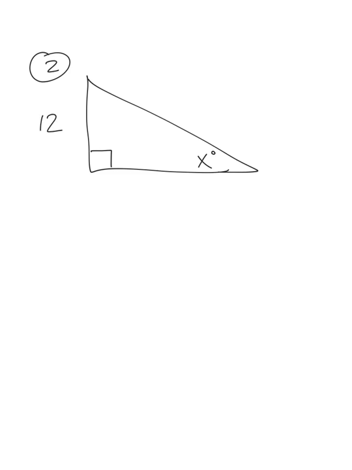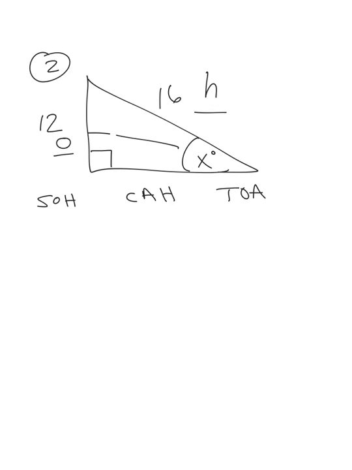This example is how you find an angle. It's your right angle. This is the degree x. You have 12 and you have 16. Well, this is the angle you're looking for. This is the opposite side. This is the hypotenuse. Thinking back on SOHCAHTOA, you have O and you have H. That means you're going to use sine. You put sine x, the angle always goes next to the trig word, equals the opposite over the hypotenuse.